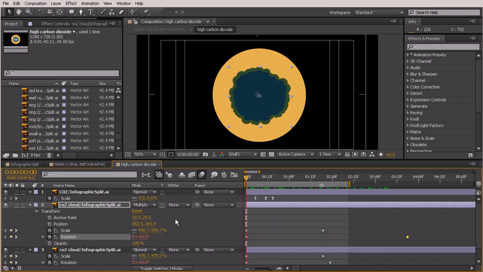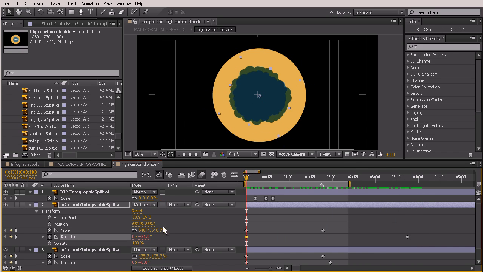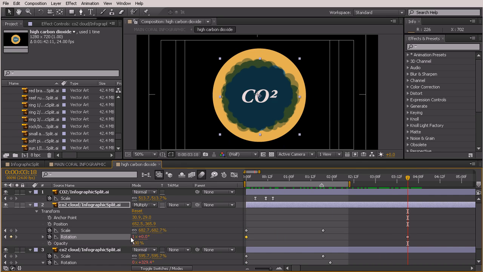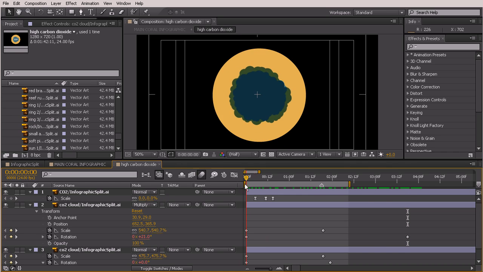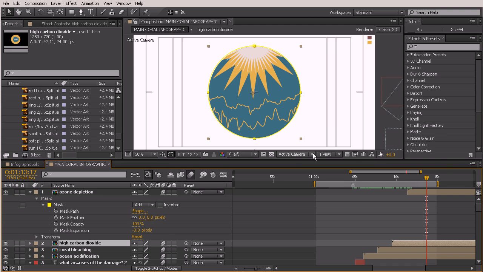And we could also offset that beginning rotation just by pulling this out a little bit. And just so it doesn't pop, that was at 21 degrees. So let's just come over here and we'll put that at 121. We won't need that much time probably. It's not going to need to go all the way over there when we're on the outside. Just to make sure everything is as it should be. Okay, perfect. Now let's go out back to our main coral infographic.